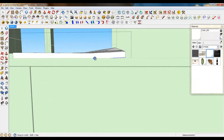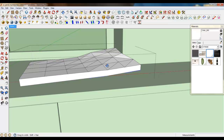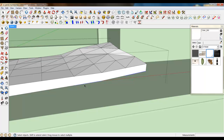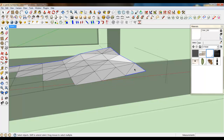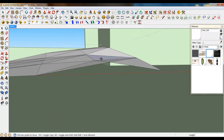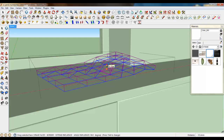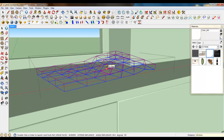Now, well, maybe we should fix this corner. So go back, lift up this corner and down this one. Lift up this and this. It's better now. Let's add some joint push pull, 13 millimeters, enter and enter again.